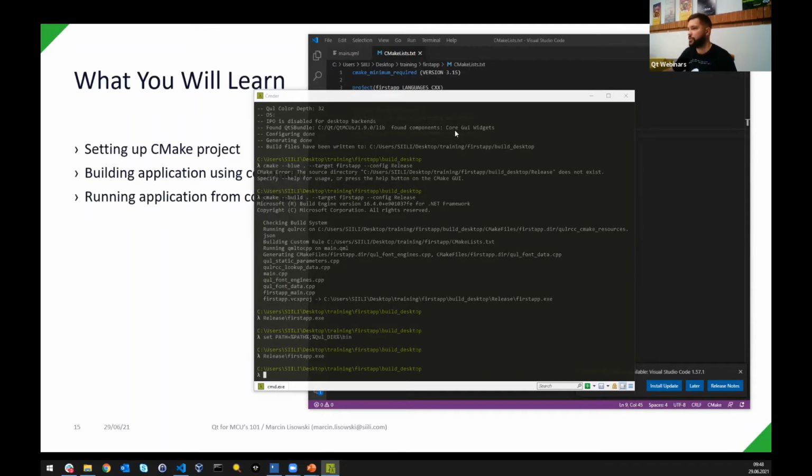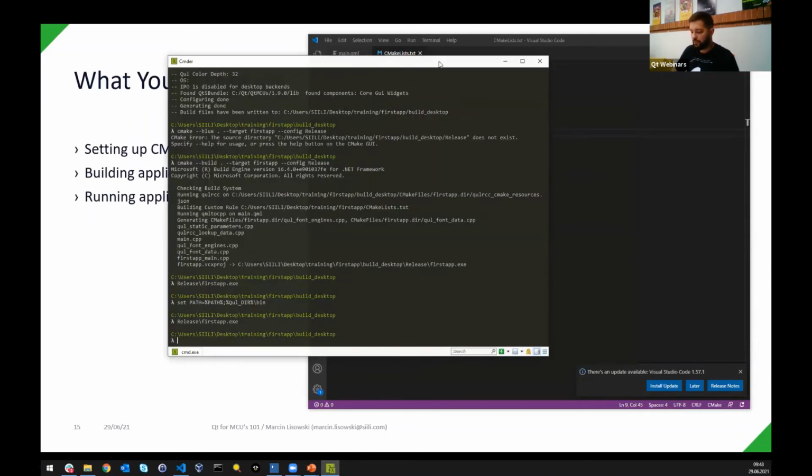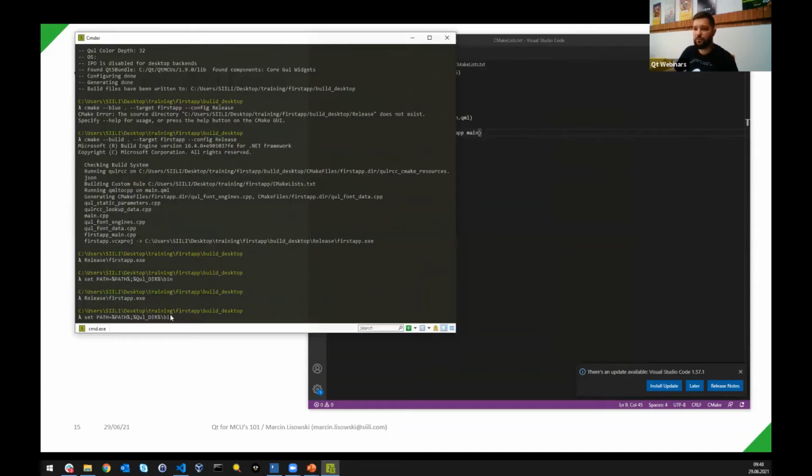There is a question: can you show the two path variables you added again? Yeah, sure. This is the first one, and this is the second one.